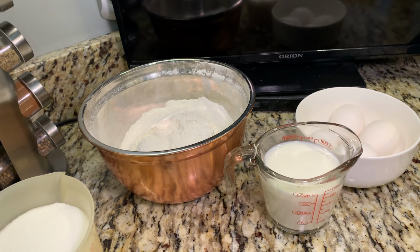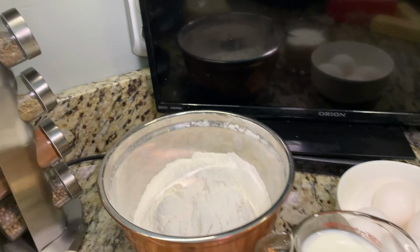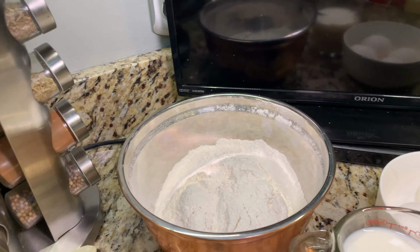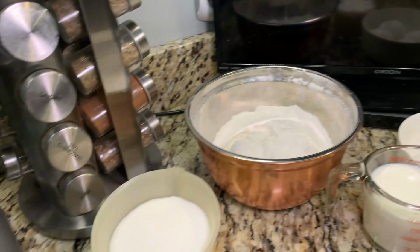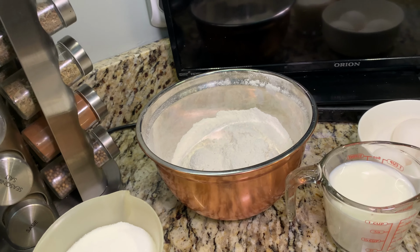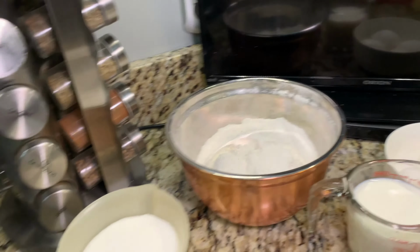The ingredients for this cake are 1 cup of milk, 2 cups of sugar, 3 cups of flour, or the Swans Down cake flour, and 4 eggs. And that is your 1, 2, 3, 4. 1 cup of milk, 2 cups of sugar, 3 cups of cake flour, and 4 eggs. We will also be putting in this cake a teaspoon of vanilla and a teaspoon of lemon.